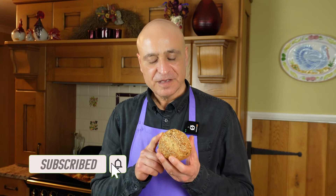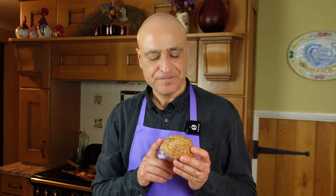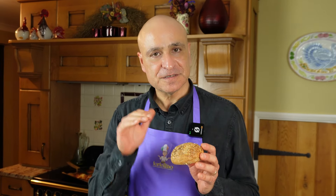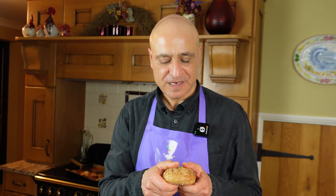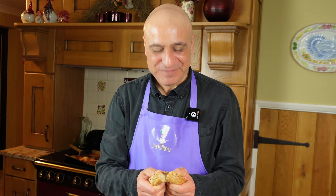I've got another little tip for you. As I've got the oven on, I got a couple of bread rolls out of the freezer, partly defrosted them, then in the last five minutes put them in and they are soft just like out of the oven. They are really nice and steaming hot — ideal when you're eating something like this because you can do the scarpetta and mop up the juices. That's it for today. Thank you very much for watching and I hope you make it — I'm sure you will enjoy it. Ciao ciao for now!